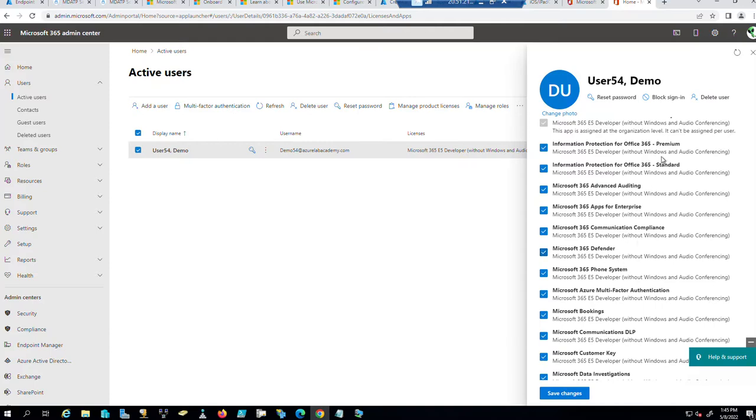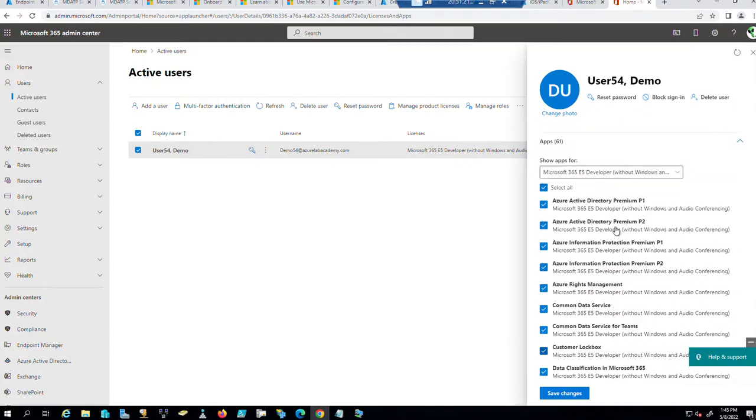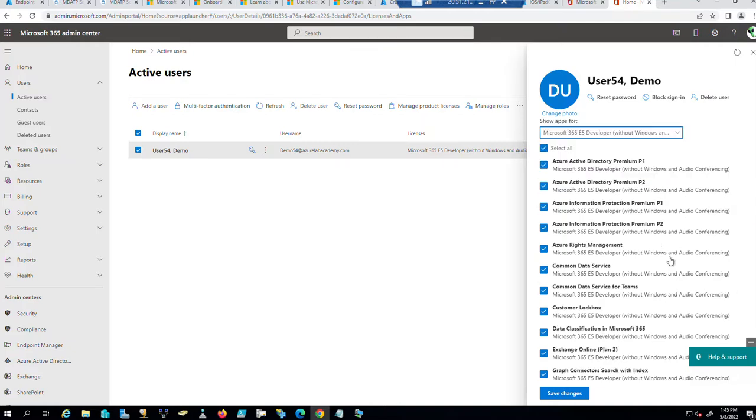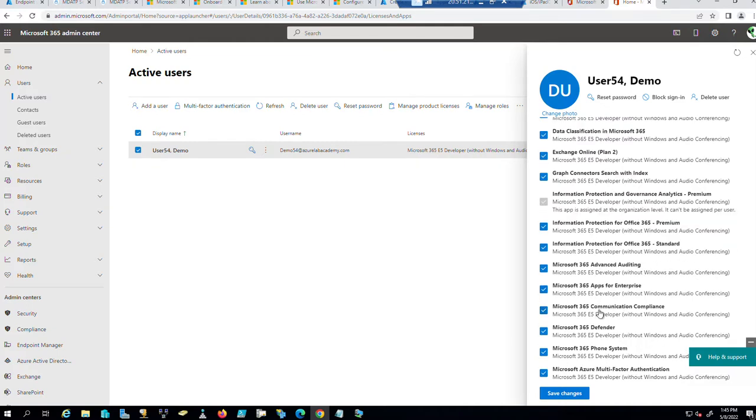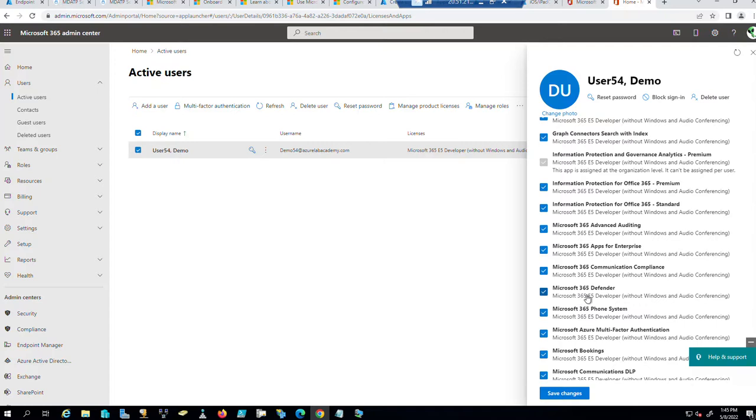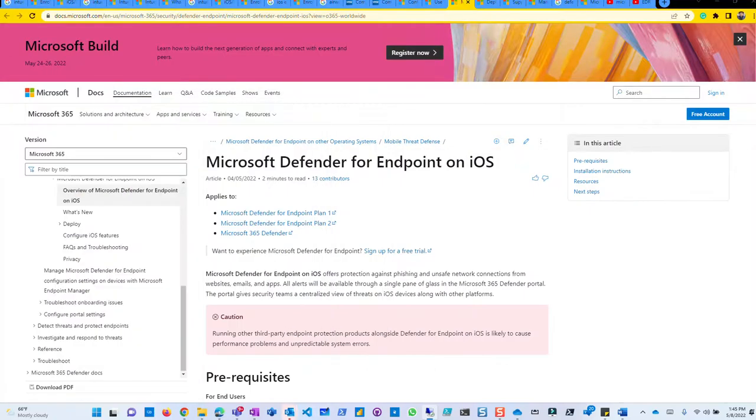Okay, perfect. I have the license, which is Microsoft 365 E5 developer, but that's without Windows and audio conferencing, which is okay. Any service that I'm using comes without Windows and audio conferencing, but long story short, this is the license required to protect my devices by using Microsoft Defender. So that was point number one.